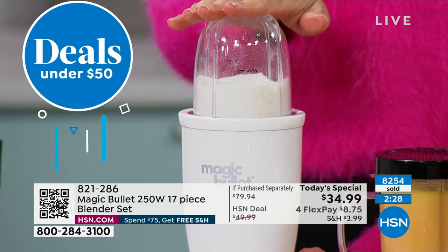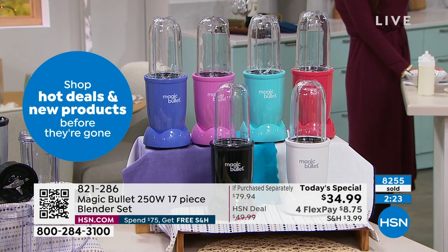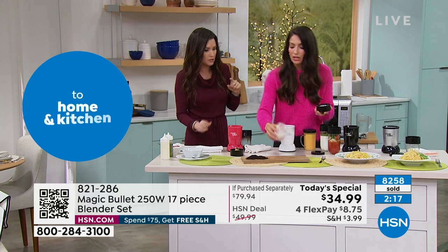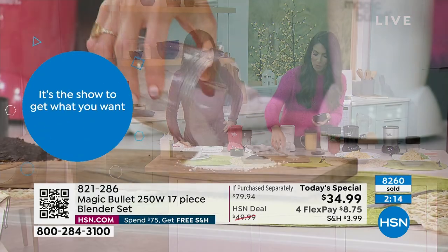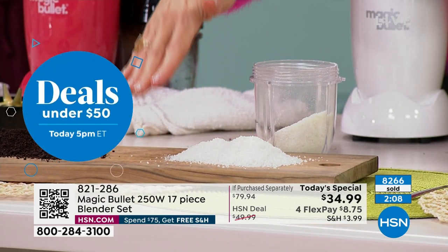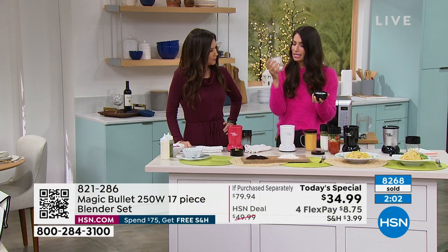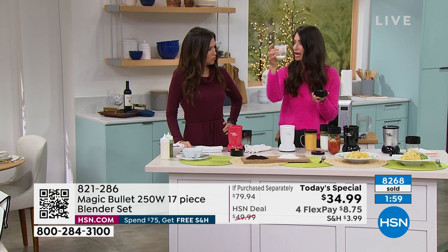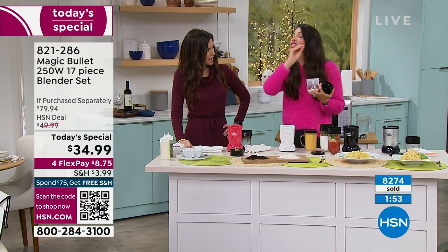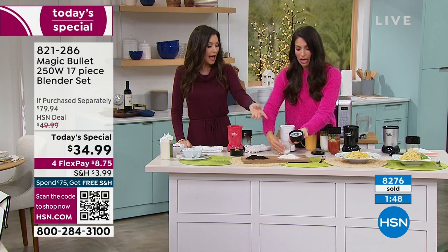Purple is last call — we might have 10 left, we're about to pull it off the shelf. You can save so much money using this to grind your own gluten-free alternatives: rice flour, oat flour, almond flour, hazelnut flour. The possibilities are endless. I love to toast jasmine rice in a pan, then blend and chop it down and use it as a salad topper instead of croutons — it'll blow your mind. And when I saw that, I was thinking — potato chip crusted chicken! You can grind potato chips, make your own gluten-free stuffing.